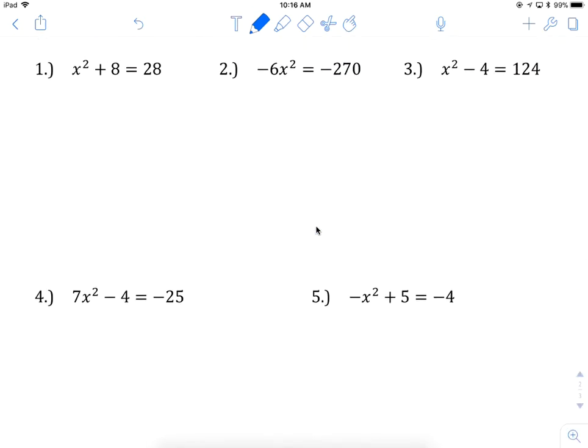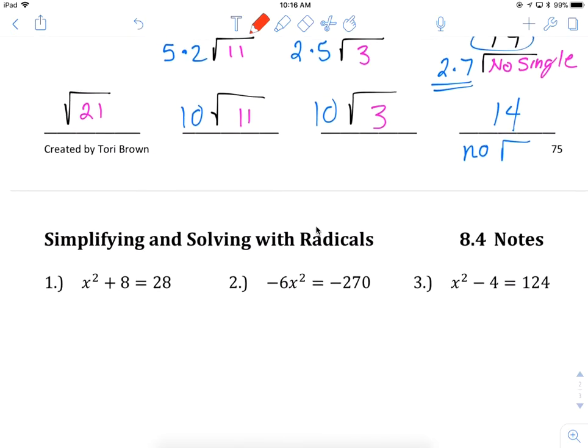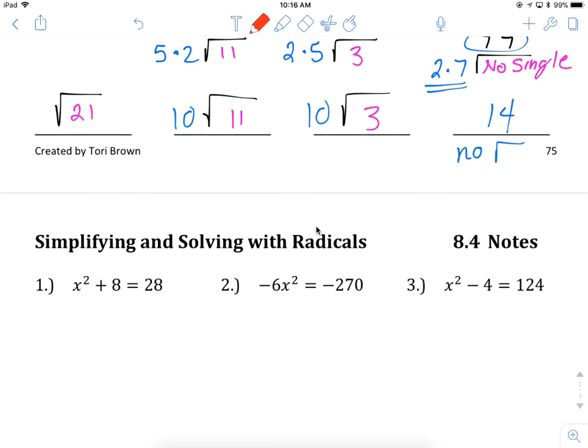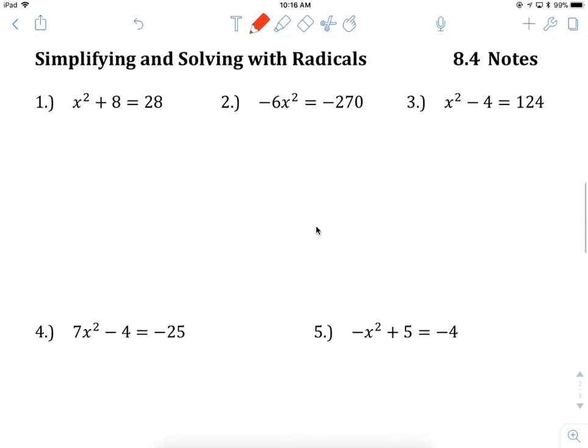All right, so we're going through the full process now. I'm going to change colors. Here's what this looks like. You're going to be doing the same process as 8.3, but now if you get a radical, we're not going to be able to just say plus or minus 5. We're going to have to simplify the radical and say something like plus or minus 10 square root 3. So you're going to have to simplify before the answer.